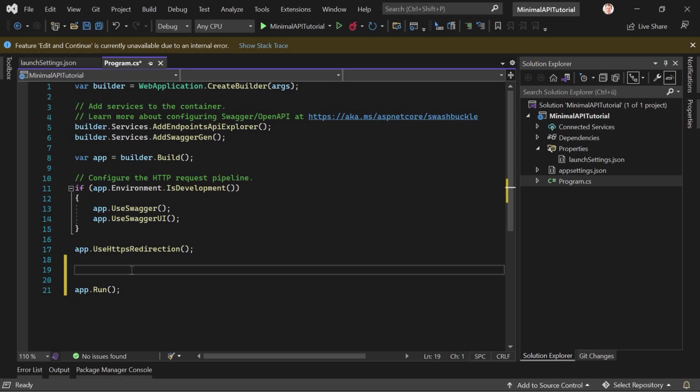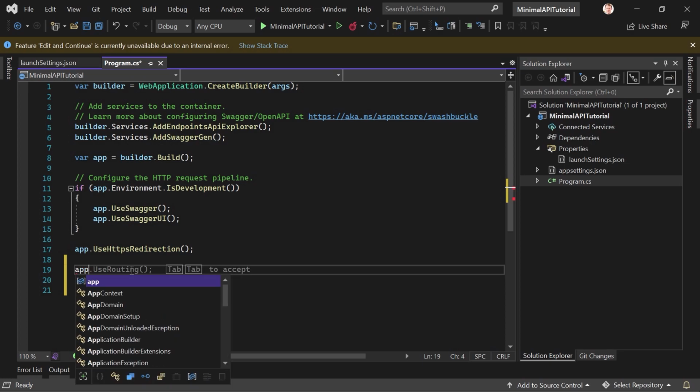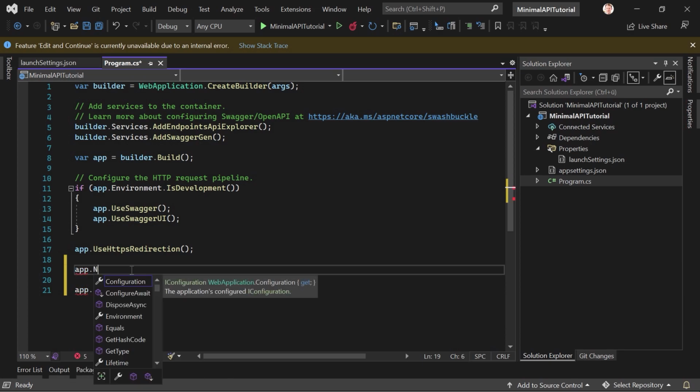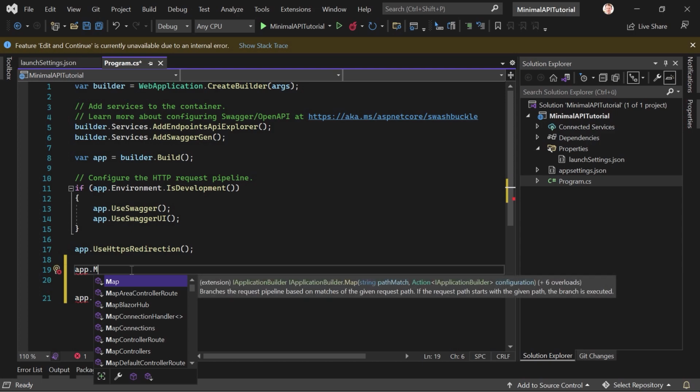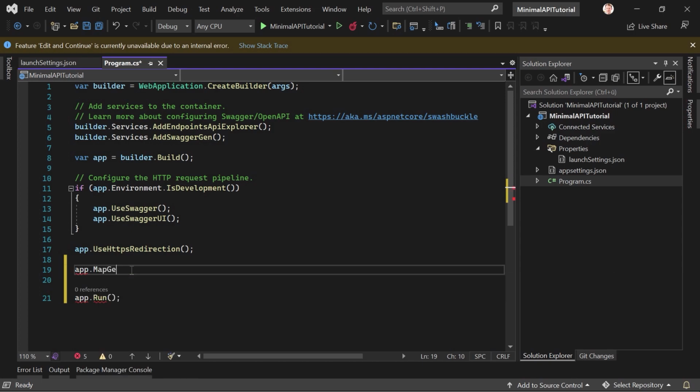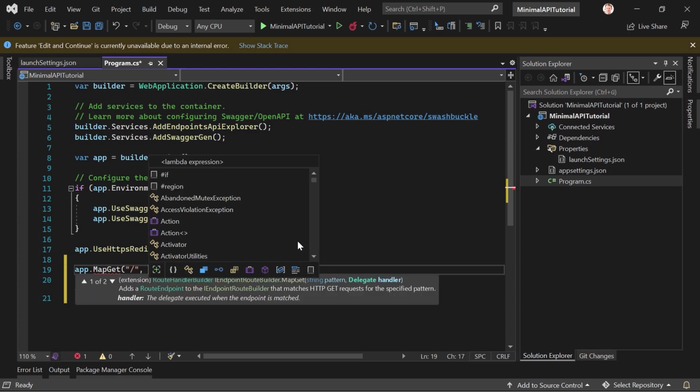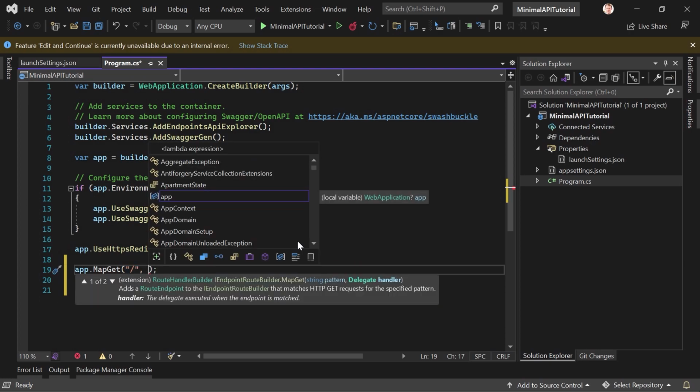And for instance, if you just want to test this with one tiny get method, what you can do is app.MapGet, map, not nap, a nap would be nice, the map get, and then /. Okay, now I'm thinking about the nap the whole time.